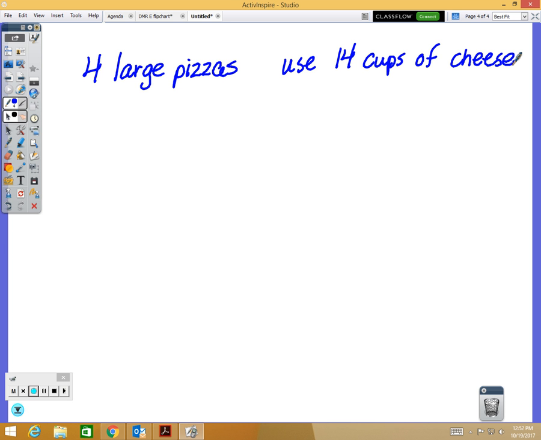So, again, I want to know how many cups for 1 pizza. So if I want 1 pizza, does pizza need to be on top or does pizza need to be on bottom? If I want to know for 1 pizza, bottom. The 1, whatever you want the 1 for, that's what needs to be on bottom. So even though pizza was listed first, we want to put the cups of cheese, 14 cups, on top and 4 pizzas on bottom. Because I want to know how many cups for 1 pizza. So I need the unit of measure for pizza on the bottom.